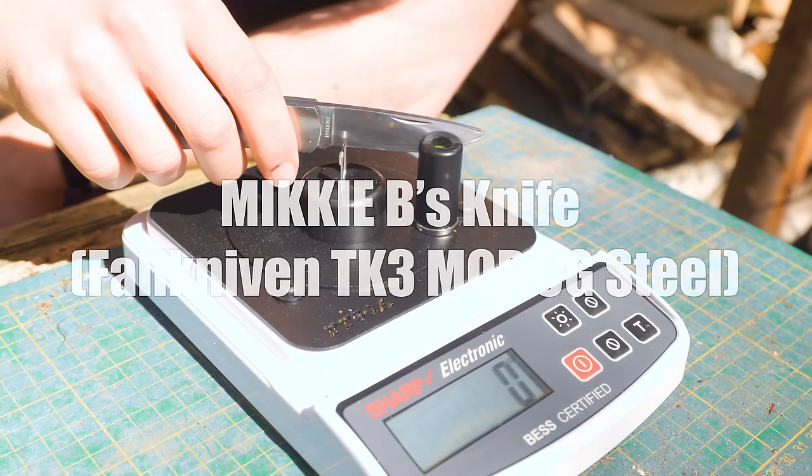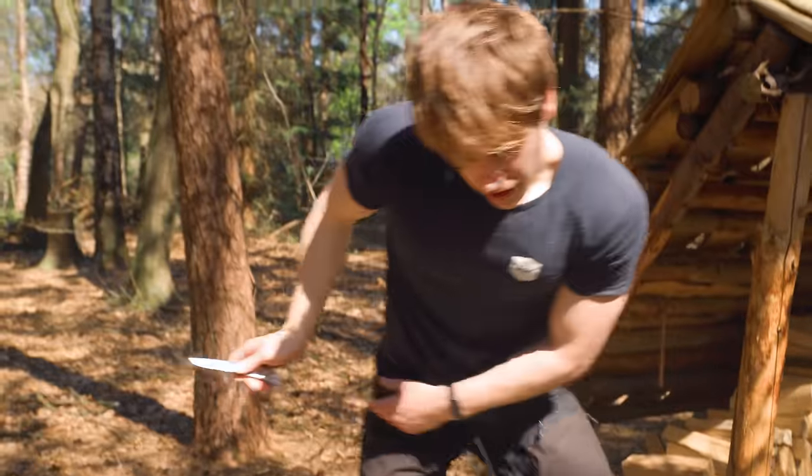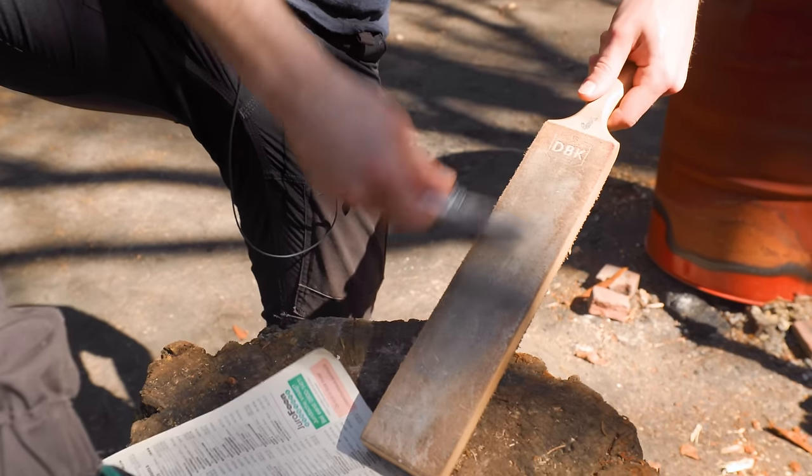Here we go. Oh, that is not bad! 151? Whoa, I also did not expect that. Mikkie, yesterday you told me, okay, but I gotta sharpen this before the video. I said, no, we're going to see how sharp we actually carry these knives. But let me see how it is after the DBK comes out.